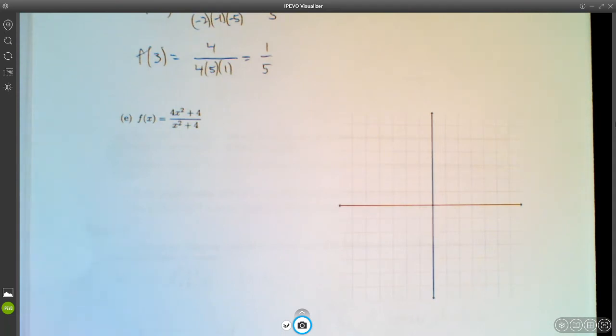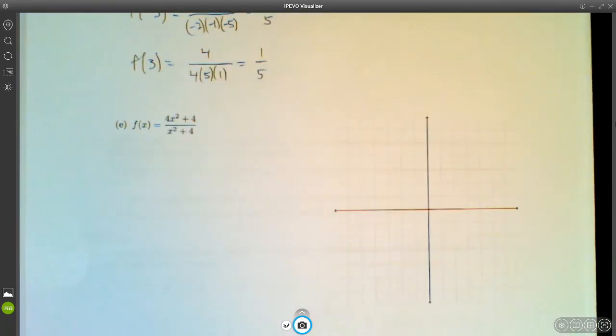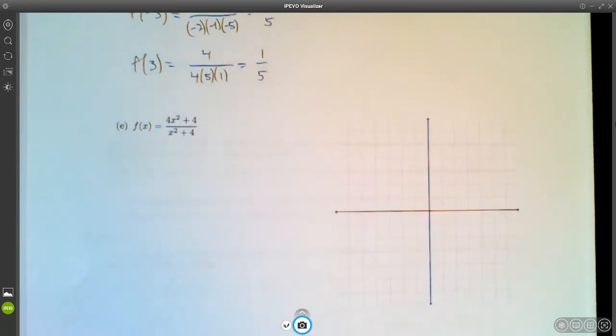Well, neither of these things is going to have any real zeros. The zeros of the denominator are plus or minus 2i. So if you wanted to call them vertical asymptotes, they would be imaginary vertical asymptotes. They're not going to show up in the graph, right? So you don't have any vertical asymptotes. You don't have any x-intercepts, right? Same reason. The x-intercepts will be at plus or minus i, which doesn't really help us if we're trying to graph something in the real coordinate plane.